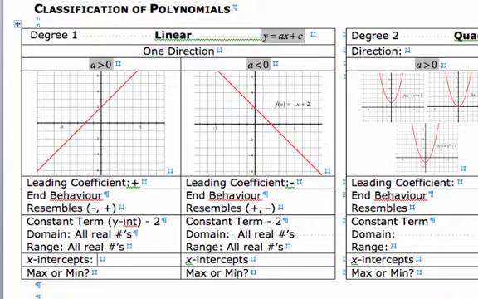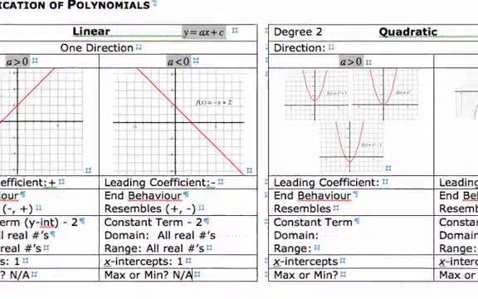X-intercept. Okay, what I'm focusing on here is not exactly what is the x-intercept. We're going to get to that later in the course. But right now, just how many x-intercepts can we have? With a linear function, we can have 1. Can't have 0 unless you have a completely horizontal line. But in most cases, you're going to have an x-intercept of 1. And in that case, that means that we have no maximum or minimum. Okay, so none applies. It's not going to reach some maximum point or some minimum point.